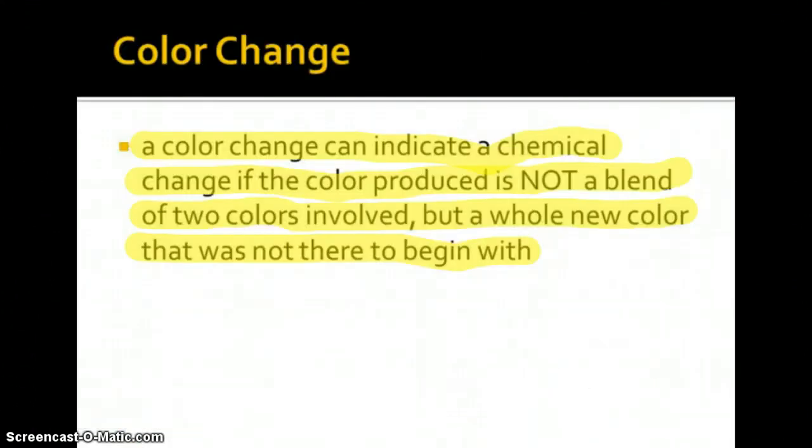Alright, so in this case you could see adding a purple and a clear mixture. When you react those 2 substances, the purple immediately turns back to clear. So that's what we're talking about, a whole new color being produced. You can tell that there is a chemical reaction going on. All right? And you can go ahead and glue your notes on page 51 of your notebook.